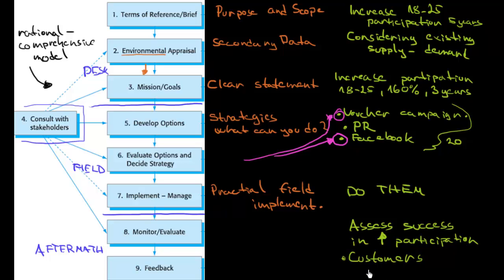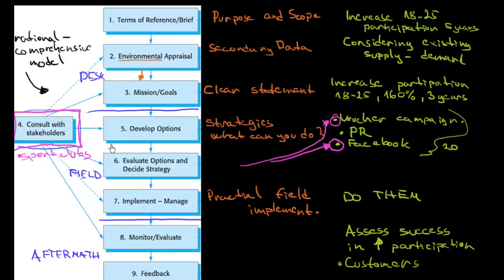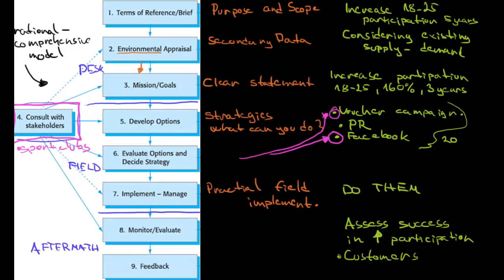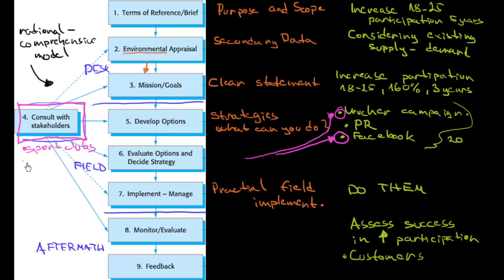And we collected because maybe in the future we would again like to do some the same action and we would maybe thanks to that have some better data or some better information. And as we have said within all this process there is going to be some consulting with stakeholders. This consulting with stakeholders, let's say in case of our tourist attraction, may not be just our shareholders or the financial behind our organization, it can maybe be some sport clubs or someone who is involved in our touristic attraction and these changes will touch him or her or this organization. So this was the basic idea of Rational Comprehensive Model of how we should design and how we should follow the steps in our research.